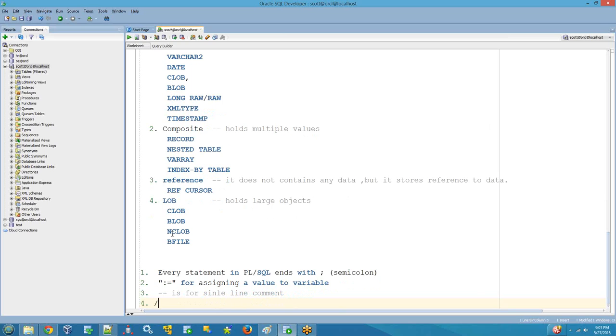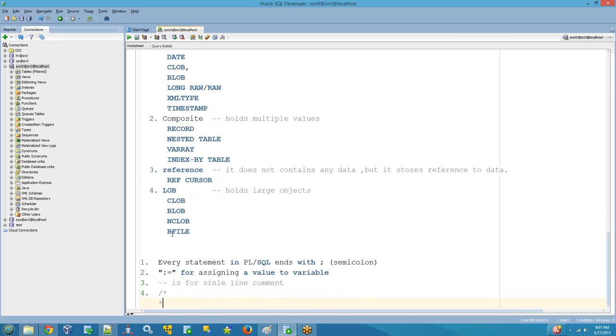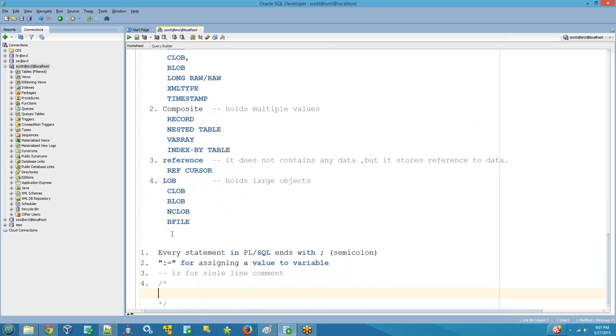And the fourth one is for multi-line comment. So every statement in PL/SQL ends with a semicolon, colon equals is for assigning a value to a variable, and hyphen hyphen is for a single line comment.